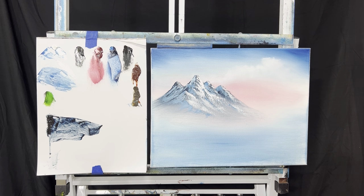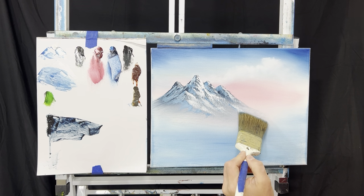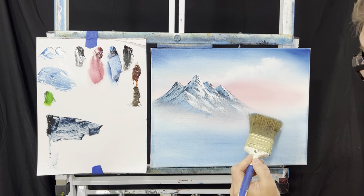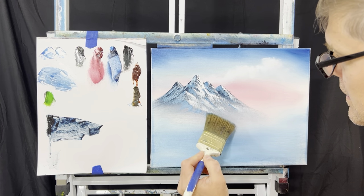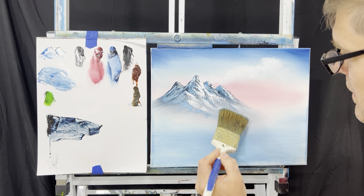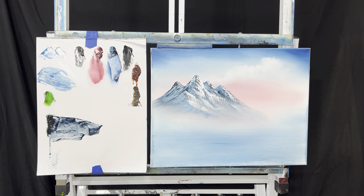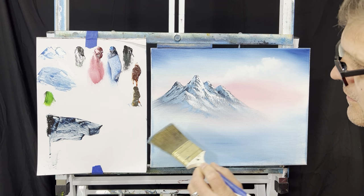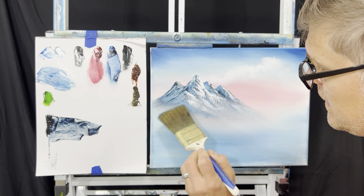Okay, so next thing I want to do is come in with this guy, and we want to soften this up a little bit down here, so we're going to come in, and what I want to do is just pull it, tap, whatever. If you can see a mountain, there's mist at the bottom and all kinds of stuff, so it can start to disappear a little bit, and we want it to look like it's floating out there. Now this way, I want to go this way.